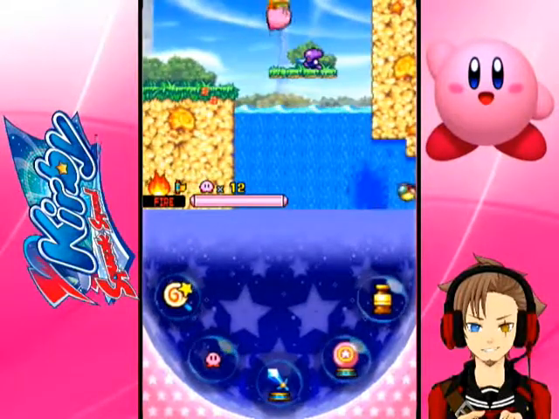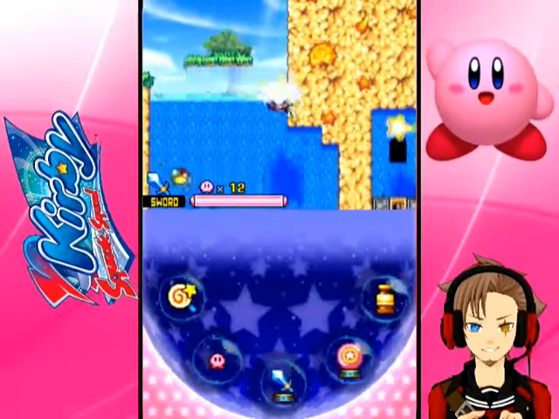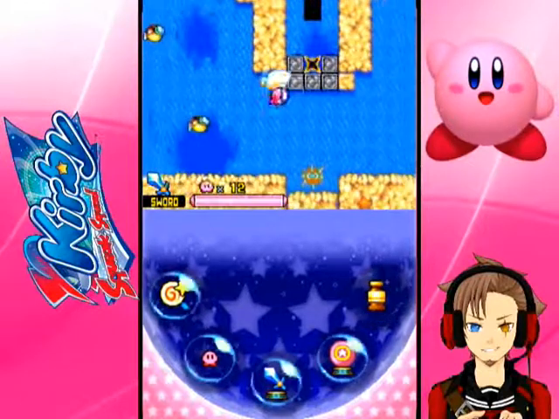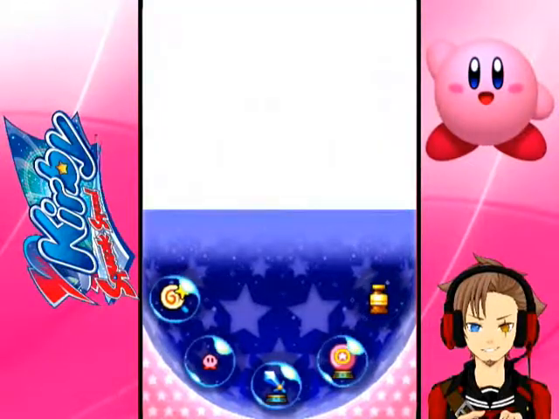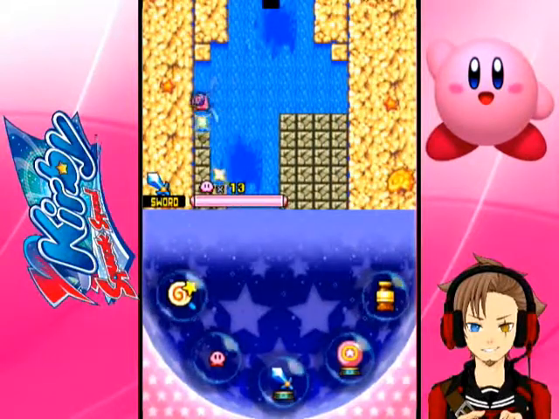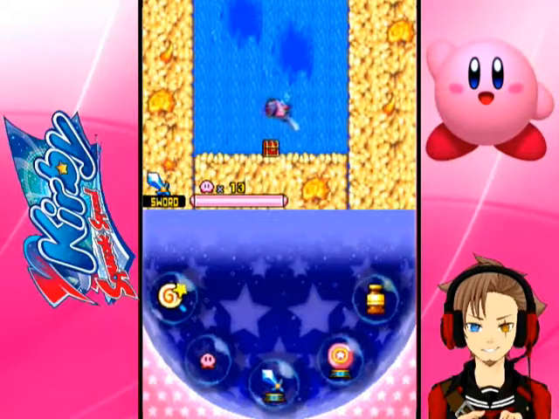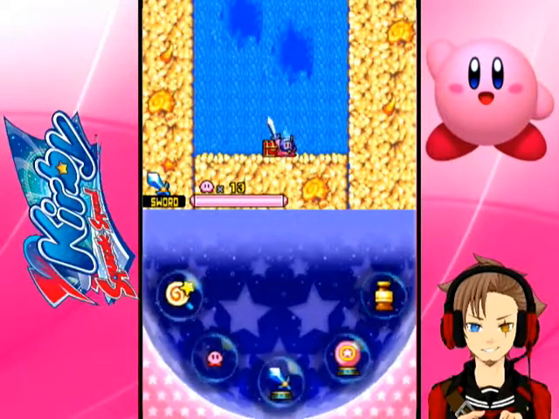Got some... Aha! Sword. Why do I feel like we need the sword? For this? The answer is we do! Haha! We have made it through. And we get a 1-up for it. Is there anything else over here? No. Aha! There is! It's a chest.